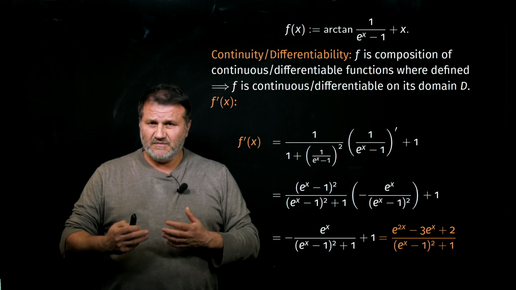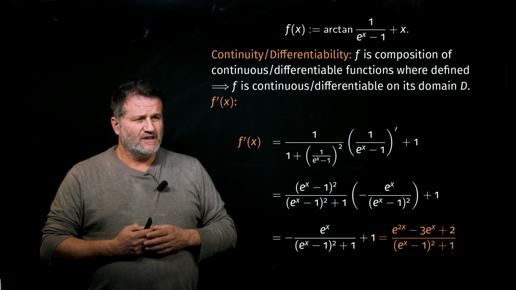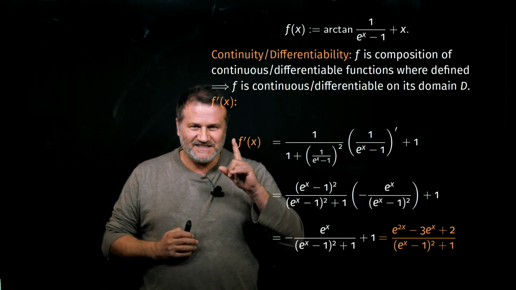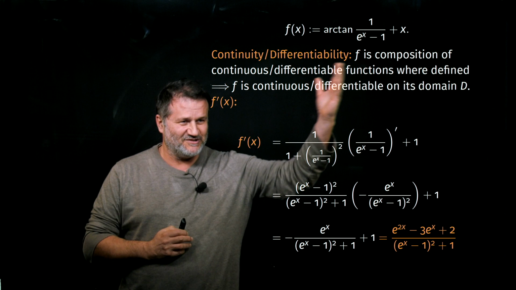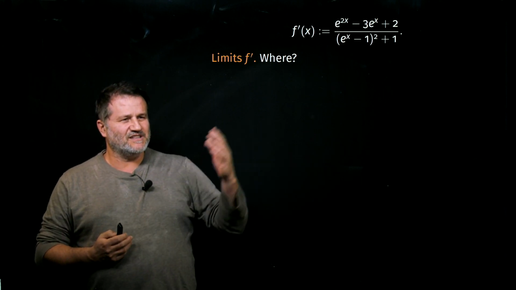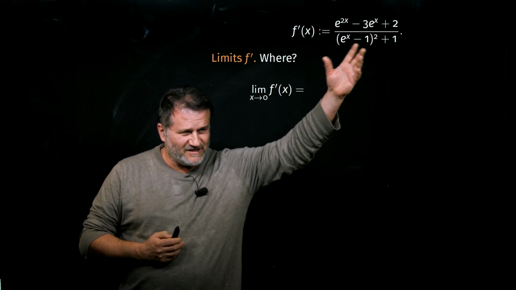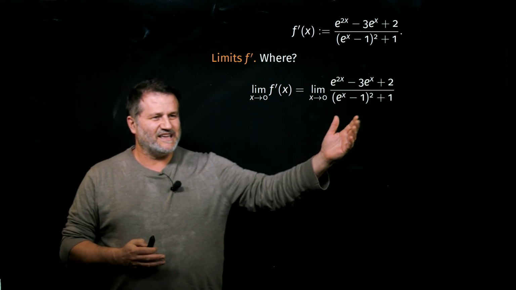Now, let's come to the limit for the derivative. Where is it interesting to compute the limit? Well, you may observe that the derivative expression would be defined also at x equals 0, but this does not mean that the derivative makes sense at x equals 0, because the function does not make sense at x equals 0. So be careful on this. So we compute the limit at the only point that could give some information, which is x equals 0. In this case, there is no issue because the function f prime is continuous also at x equals 0, and so the limit can be easily computed.